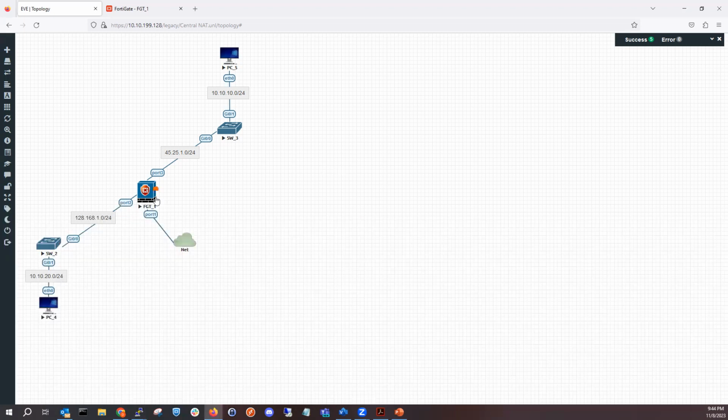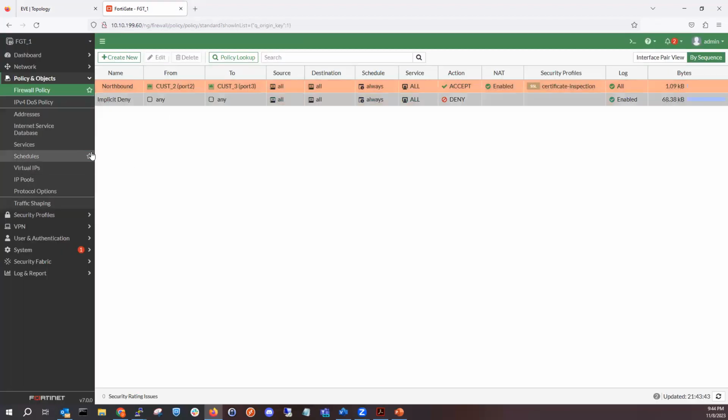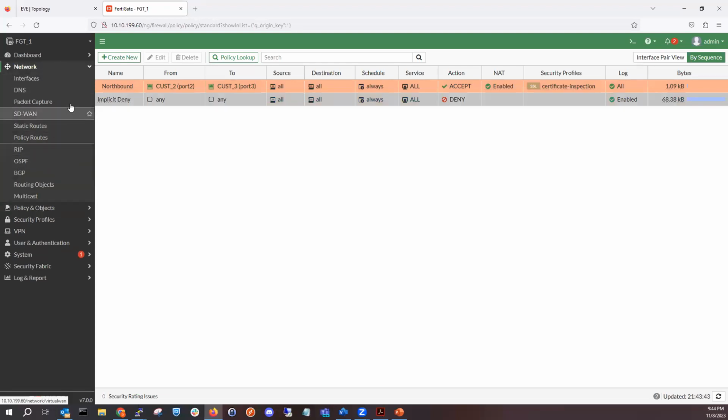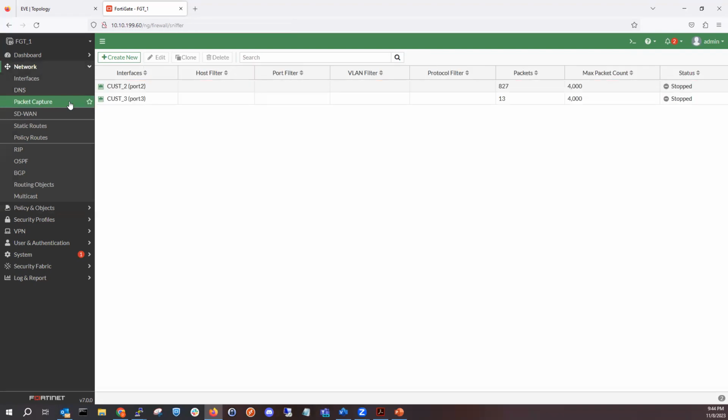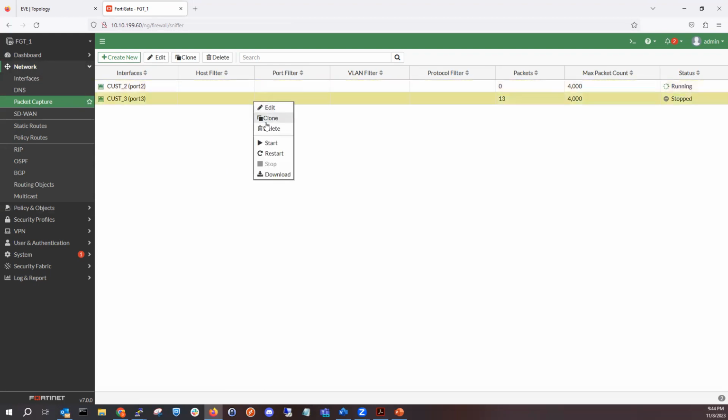And if we do a packet capture, let's go back to the FortiGate. Here's a refresher, and maybe it's your first time seeing it. If you go into a FortiGate, you can do a packet capture on the box rather than creating a span on the actual device. So we're going to capture that traffic. We don't need to do the packet capture for long. We're going to take a look at this.